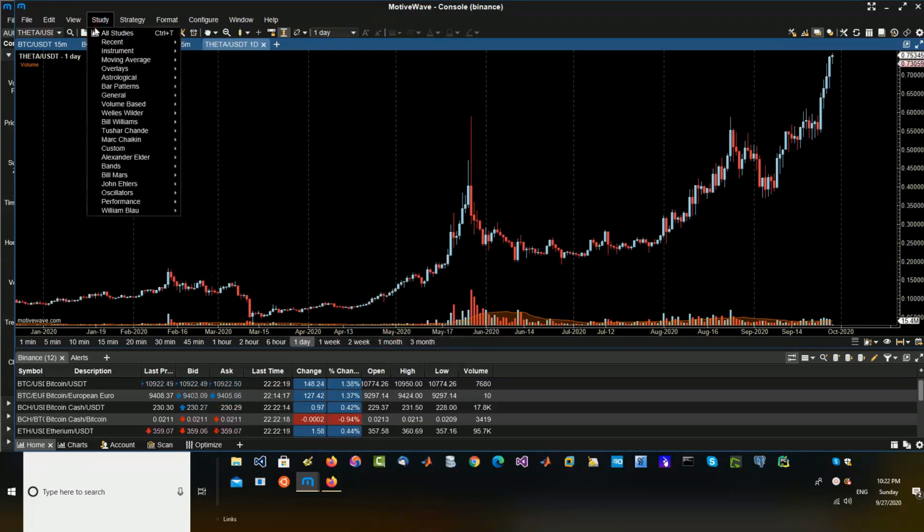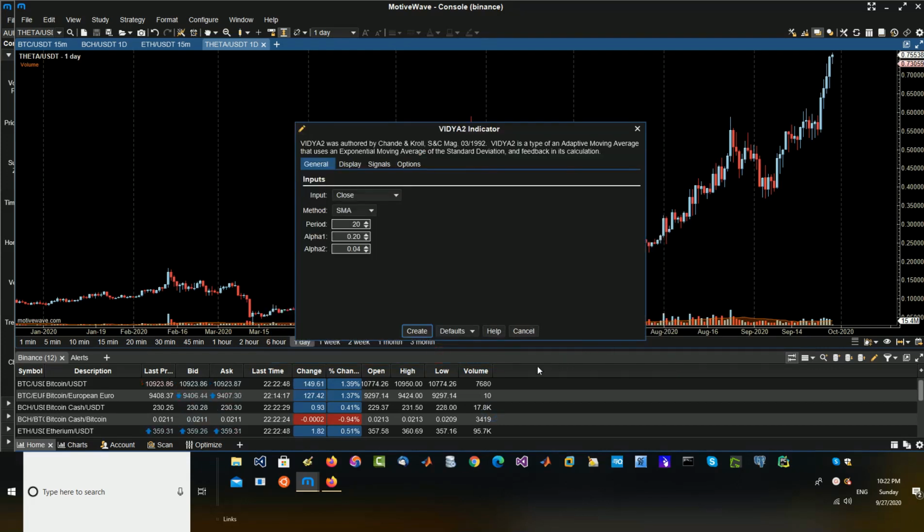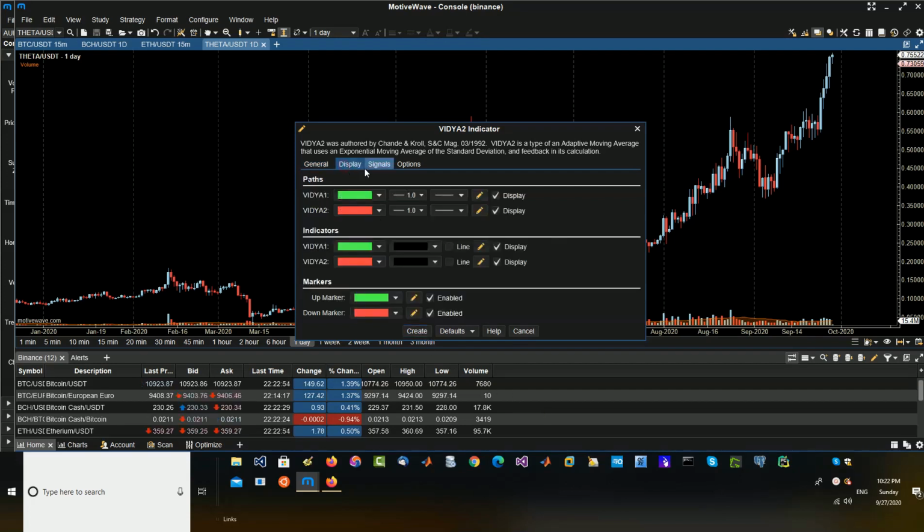There we go. All right, so let's look at the Nvidia one that I kind of like, but you always have to remember that Nvidia 2 is an improvement because it has the signaling built in that the first one doesn't. So that's the difference. I guess that's because maybe more and more people want the signaling, or because there's a strategy built with Nvidia 2. So again, I'm just going to use the defaults here for simplicity. So here are the markers. That's what I'm saying. It's got the signaling indicators.